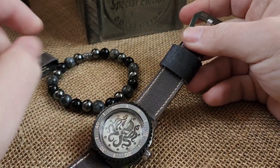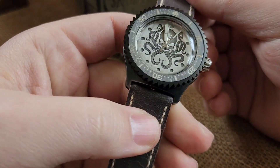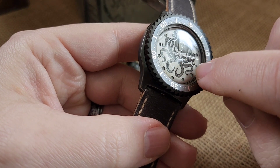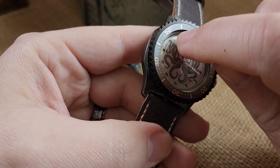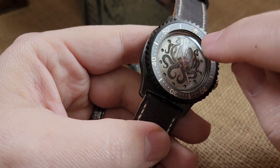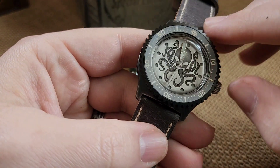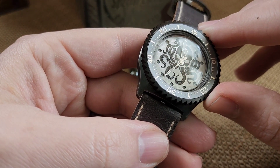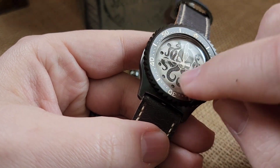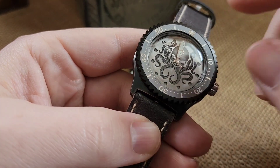I thought that person might have some frustration and I should try to fix it if I can. So — distressed cracked dial. Now under the glass you can't quite see as much, but you can see all through the silver parts. I actually put a little bit of sanding on it to see if I could knock down some of it, but I can't because that was all done with a Dremel. I wanted to kind of just have a tinge of distressing, but there's actually quite a bit and it's all around the edge and then around the flat parts. On the Kraken, the Kraken is recessed and lasered out, so it's on the surface area. Once I realized what he did, I was like okay, let's do something to match up with that.